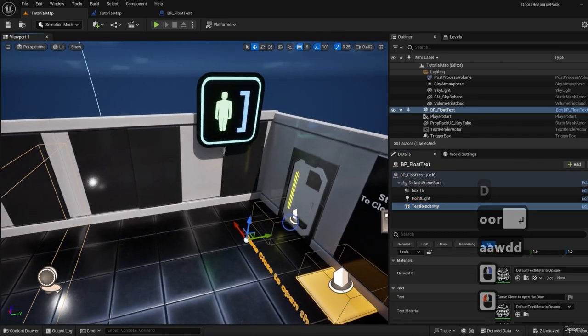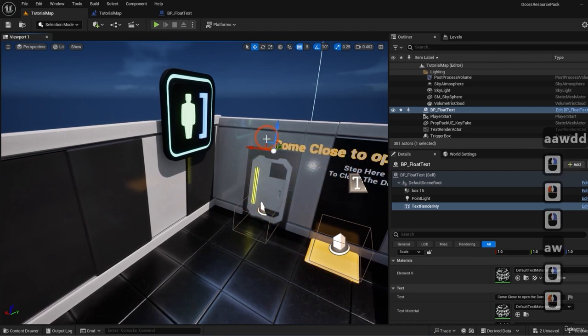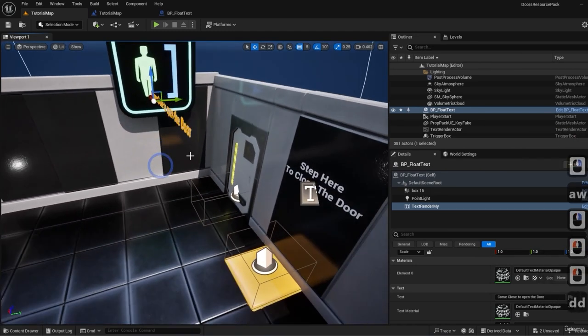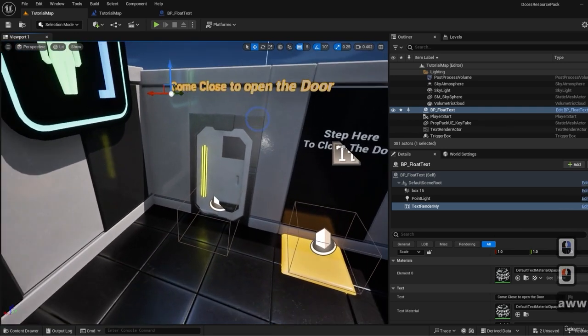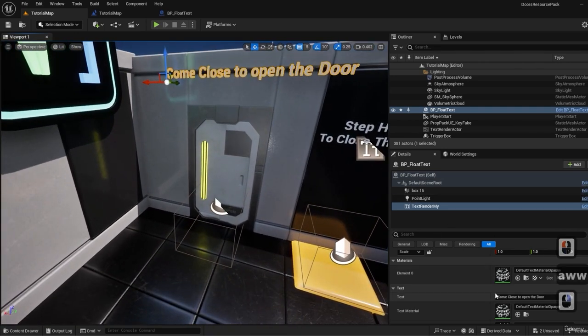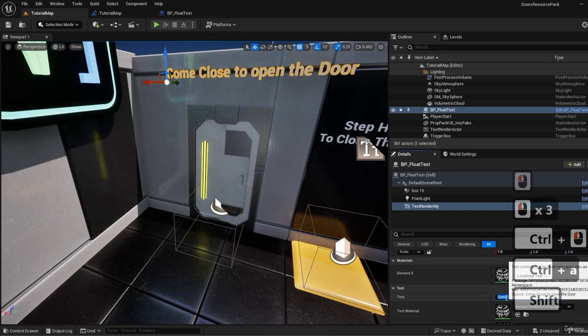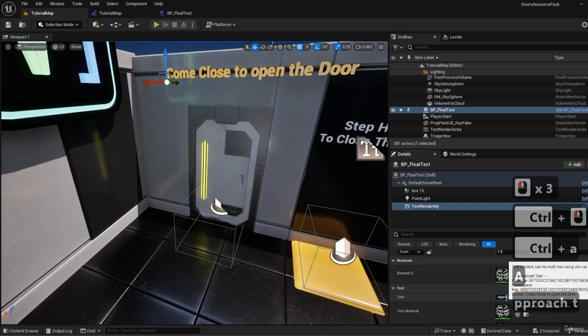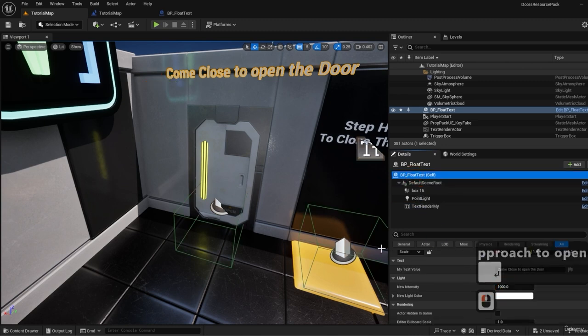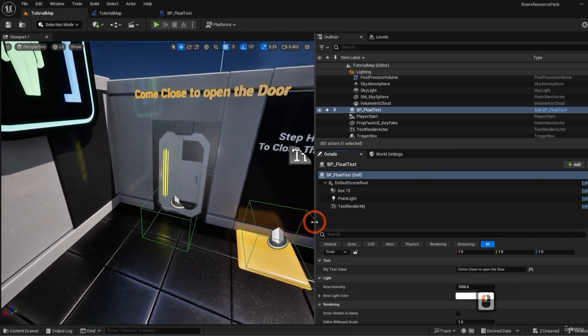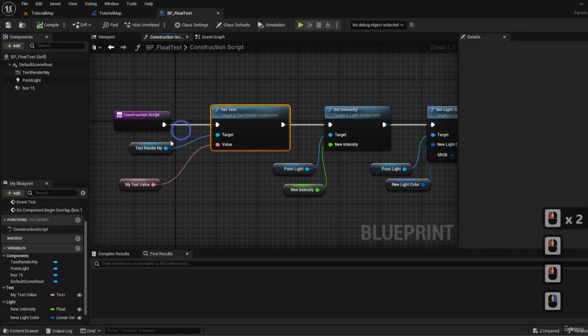Alrighty, and let's move this text above the door. And let's make the phrase a little bit shorter. Let's just name it approach to open. Again, same mistake. It should be on the blueprint, not the text render, because we override this text render from here.